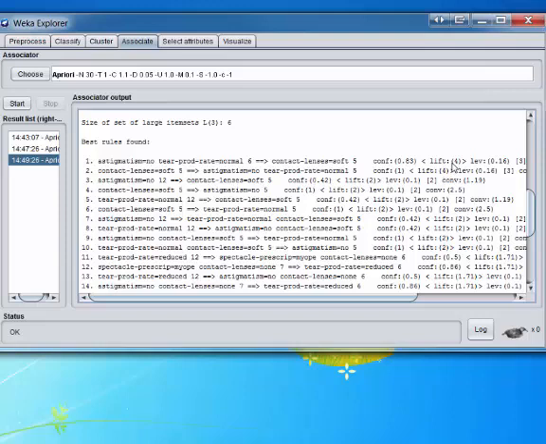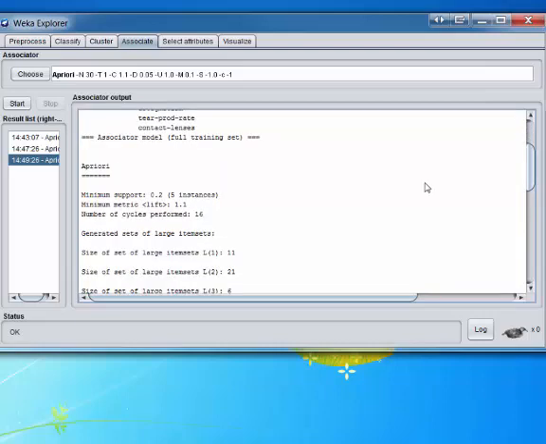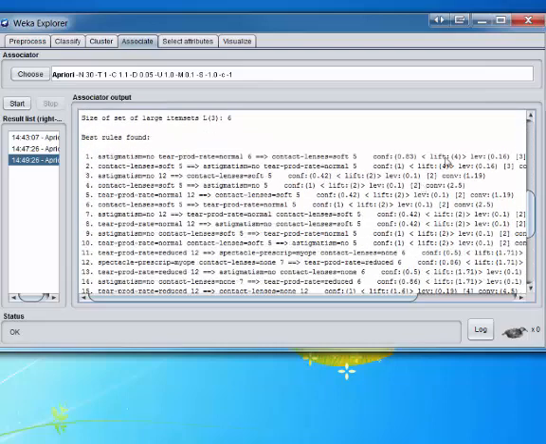I thought I saw a lift of 6 at some point, so I don't know if that is the highest or not, but it seems like it is the highest. The highest lift actually doesn't have the 100% confidence. You see, astigmatism equal no, tear production rate equal normal. That appears 6 times, and in that contact lens equal soft 5 times, right?